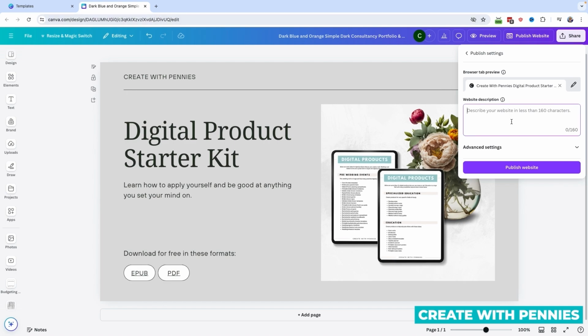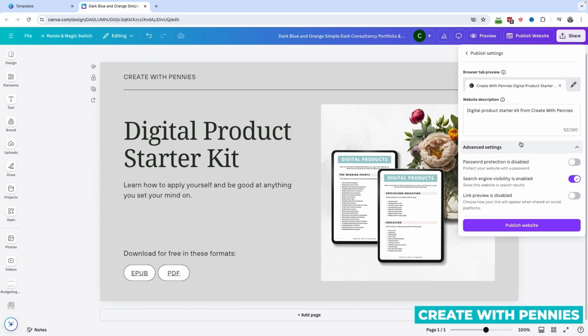And then the website description is basically a description of your product or your landing page, whatever you have on your landing page. Just do a really simple website description for Google showing your website and things like that, but you're probably not going to be having this show up in search much. So just put in a little bit of something so there's an idea of what the website actually is and then move on. Don't worry too much about it.